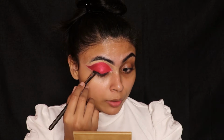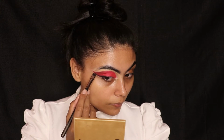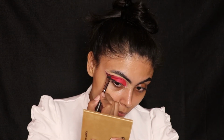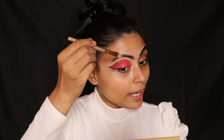First of all, I'm applying at the corners. I'll be drawing a wing with this eyeshadow and kind of outlining my wing. I'll be leaving the liner till the center of my eye, and then I'll be taking a narrow fluffy brush and kind of blending it with the red. If you notice that the colors are spilling out of the wing, just take a flat brush and clean it up simply, like that.